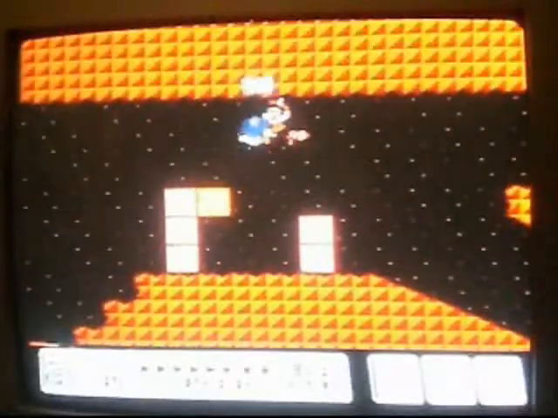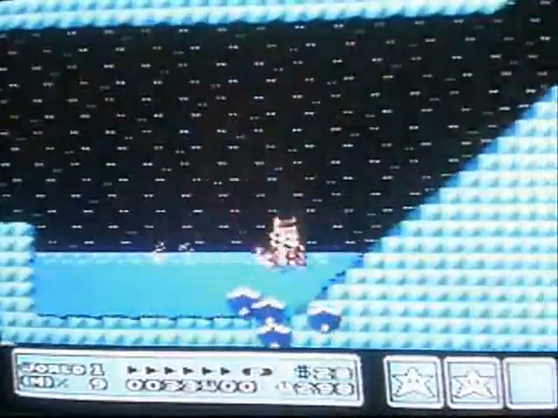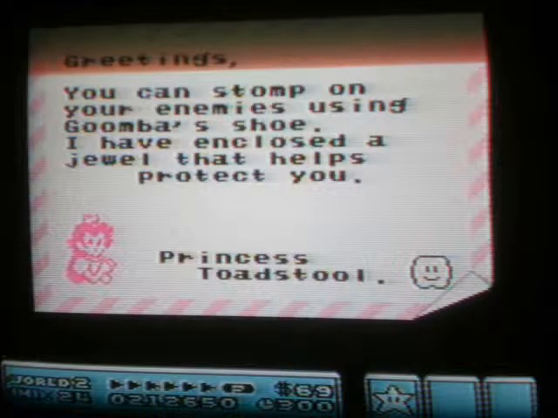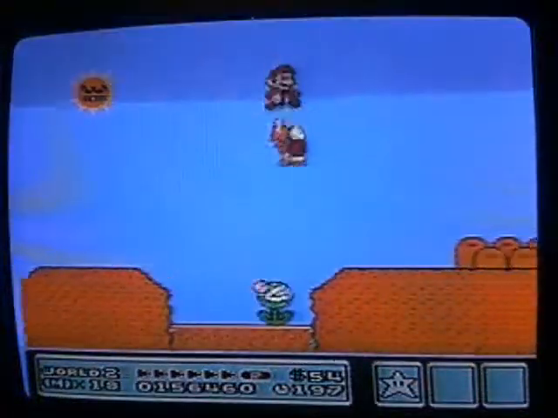So there's a lot of stuff, and throughout the entire game there's a lot of different little mechanics to help you on your way, such as some of the letters that you get from Princess for beating each world. Alright, so with that, let's just get right into the game.